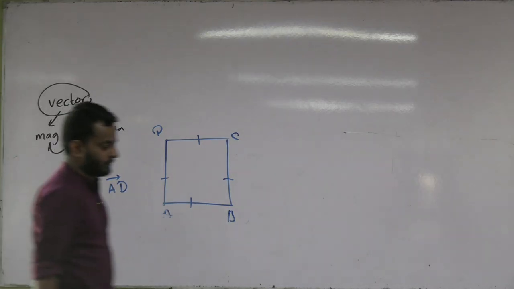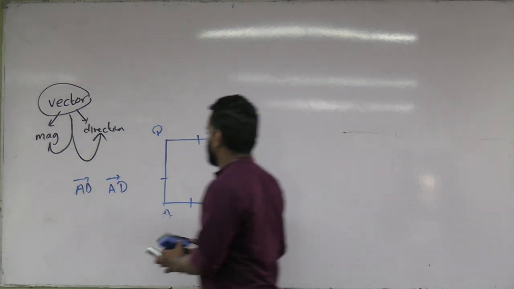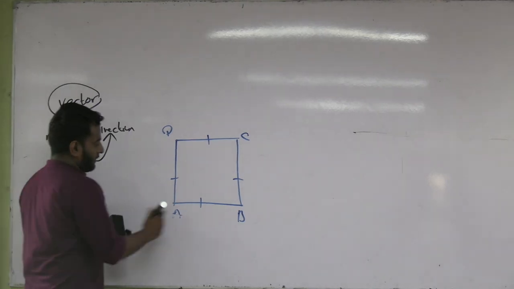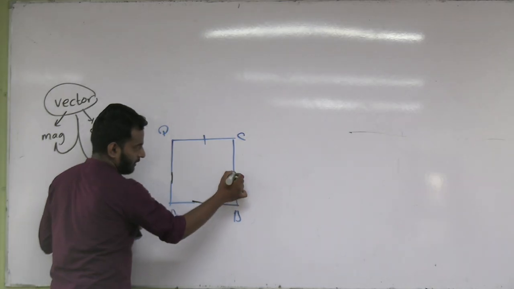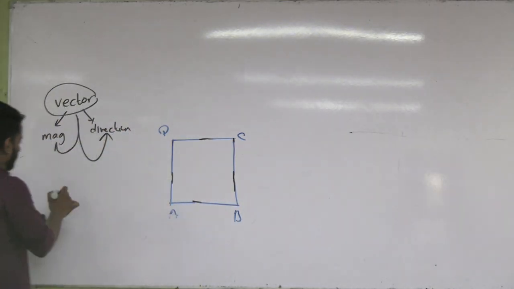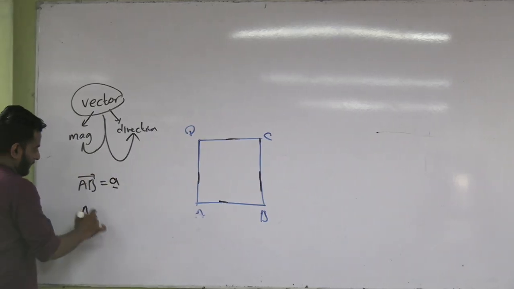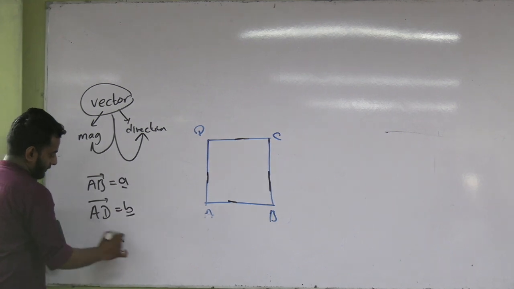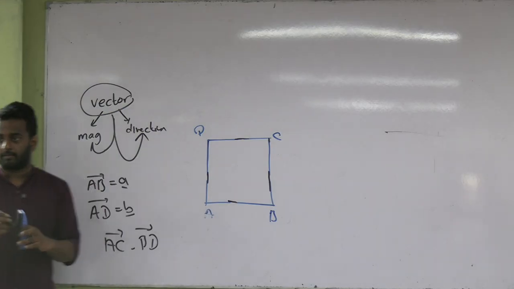Okay, so this is what happens in the exam question. They would be giving us this square. We'll start from this square. They have given us the square and they don't mention any vectors here. No mentioning of the vectors in the diagram in the question. What they say is, the vector AB is simple A and the vector AD is simple B. We find the vector AC and BD. This is the exam type question.